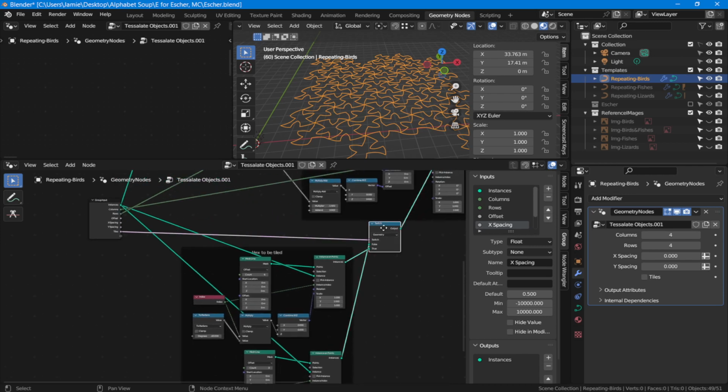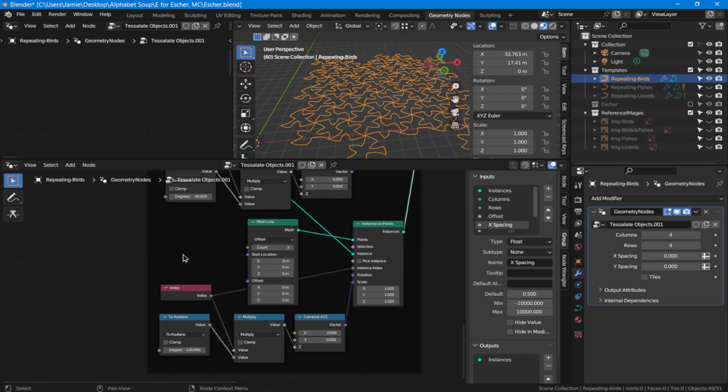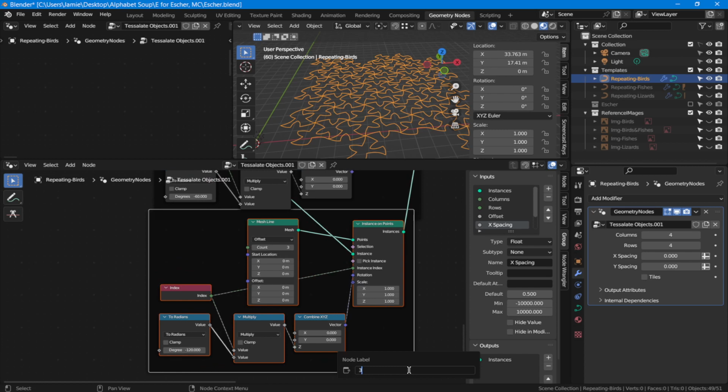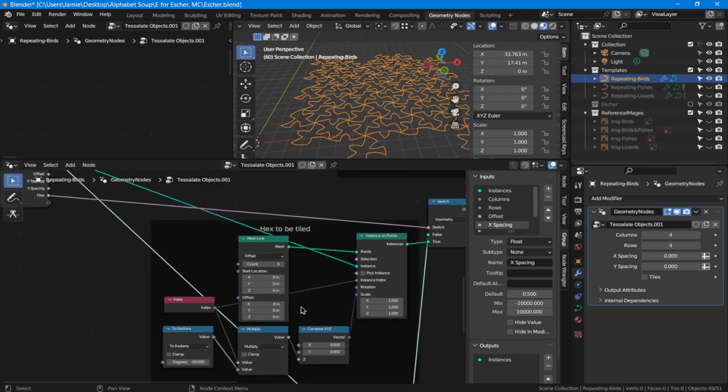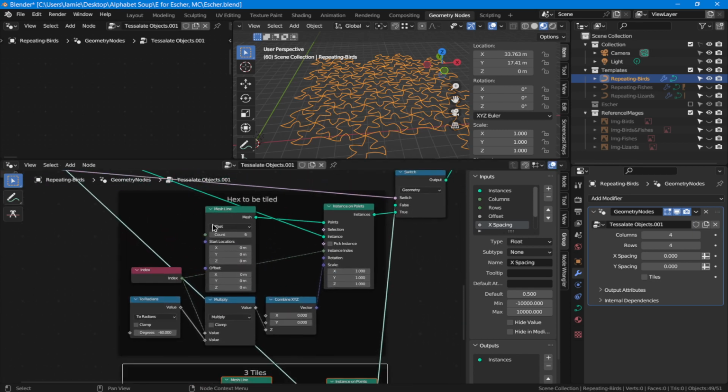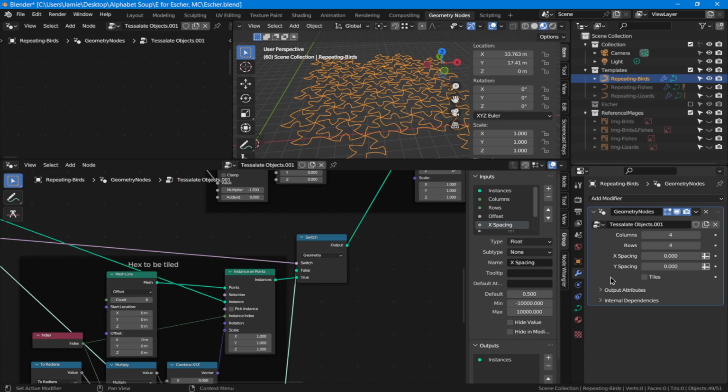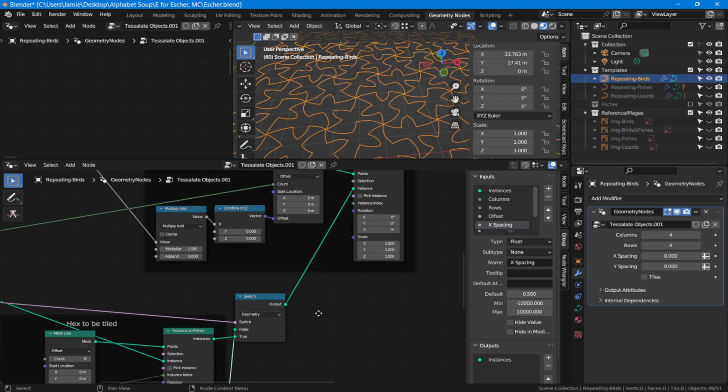The switch here decides which one will happen. These are basically my tiles. So here I have a set of 3 tiles, and the other half of this is 6. Not much to it. I'm going to stick with 3 because it's easier to perceive.